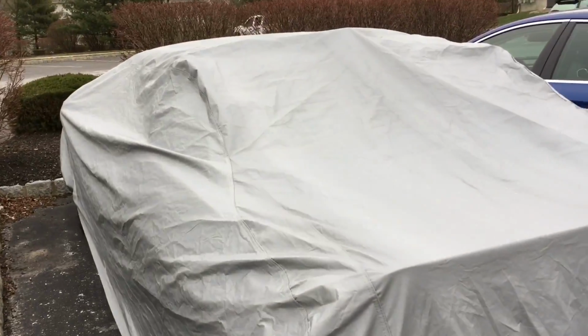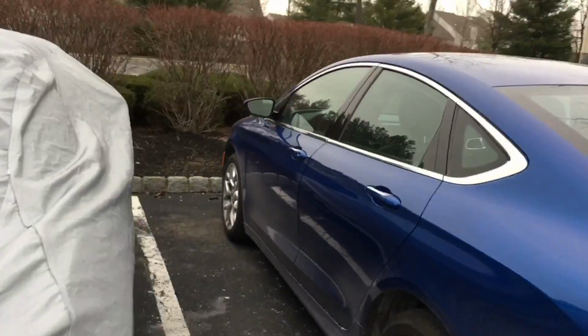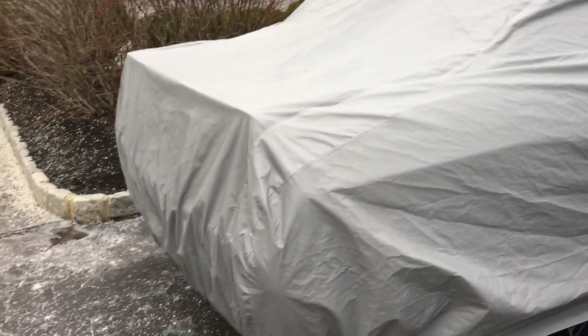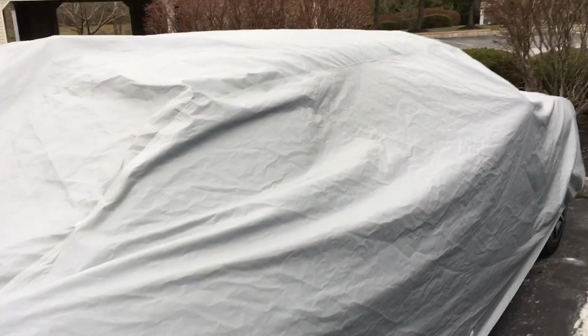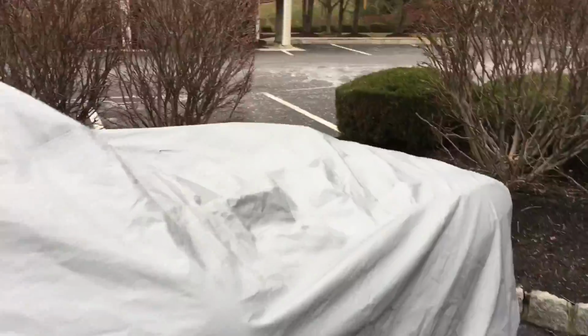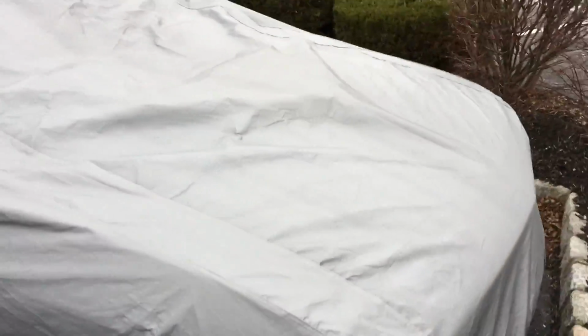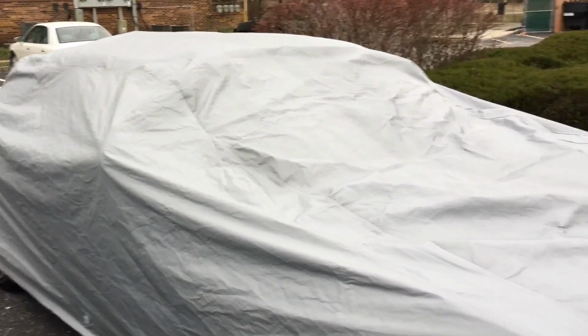We'll see how much snow is on top of these cars tomorrow, so stay tuned for videos of that. And for those of you wondering why I haven't been making many videos of this car, frankly, the weather's just sucked. It's been cold. It's currently 27 degrees out, so it's pretty chilly today. Also, I drove this thing for a couple days this week. I'm working on a few videos, but we'll see how much time it takes for me to get them done. This thing's probably going to sit for a few days, honestly, because of the snow.